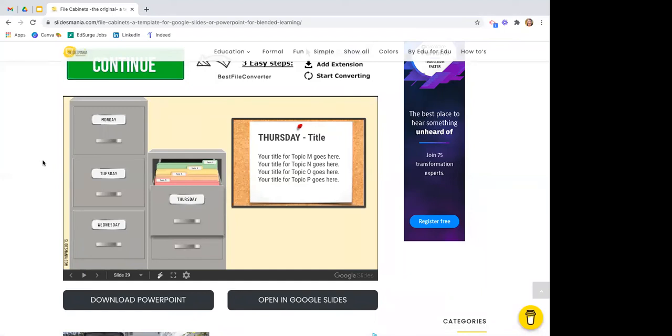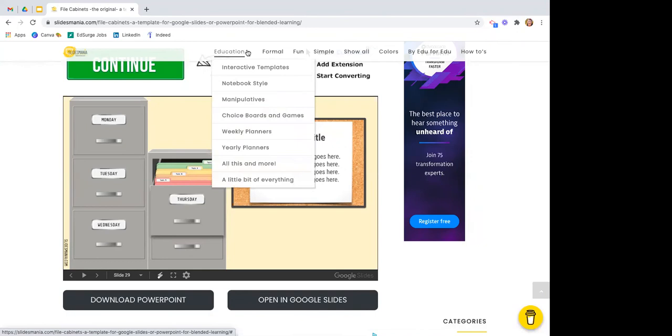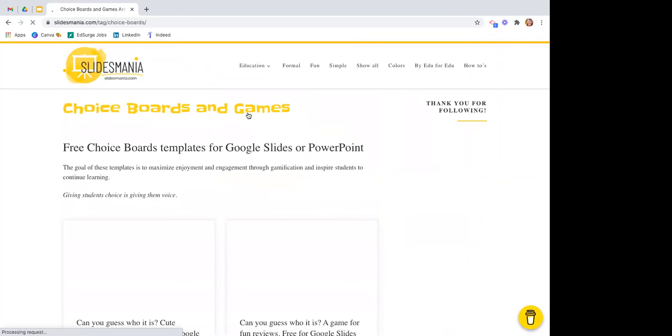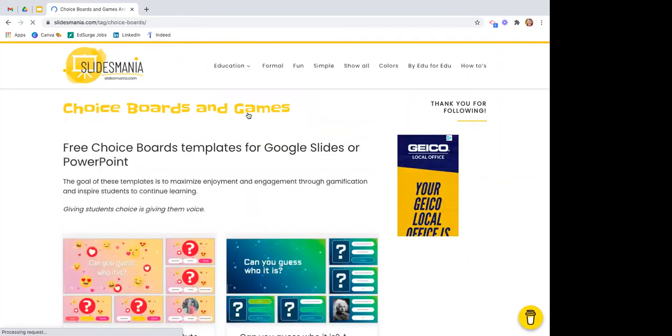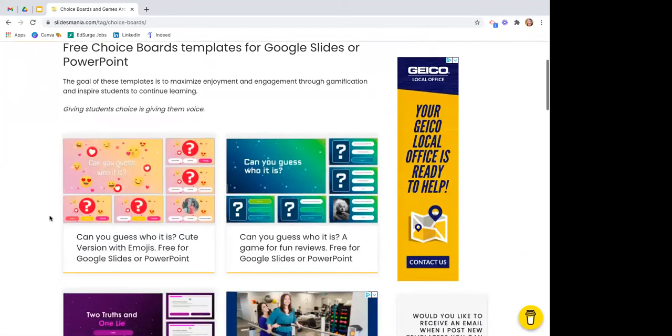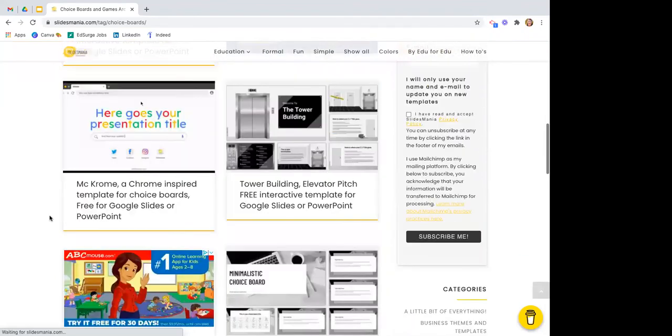And that could be something that you could use, or the kids could take and make their own, because all it takes is you sharing this template with them, and then they can take it and use it. And if you're in Google Classroom, you can force a copy for each kid so they each get their own, or it could be something more collaborative. But those are just a few ideas. And the choice boards are another thing. So talking about creating this content, talking about creating things that are flexible for your kids, that you maybe just make one time and then you can use over and over again.